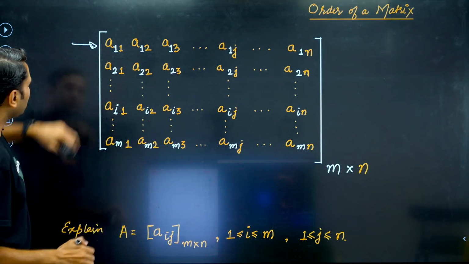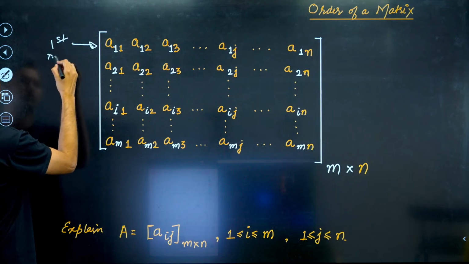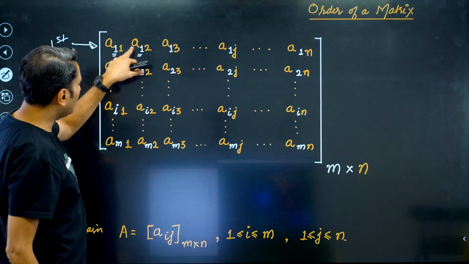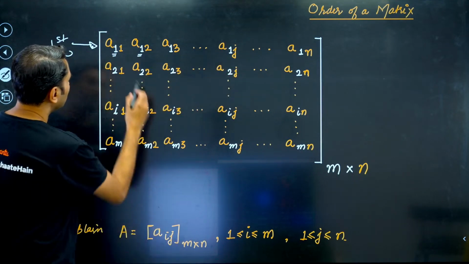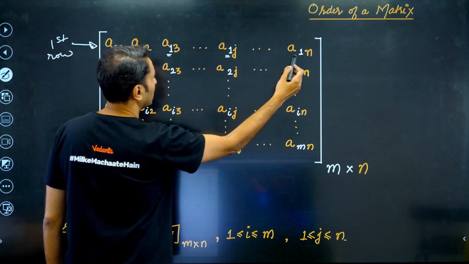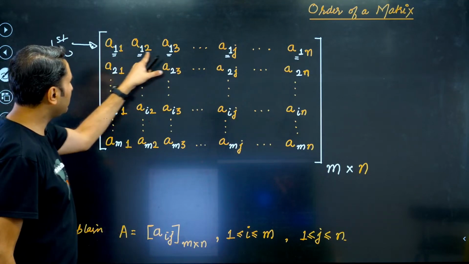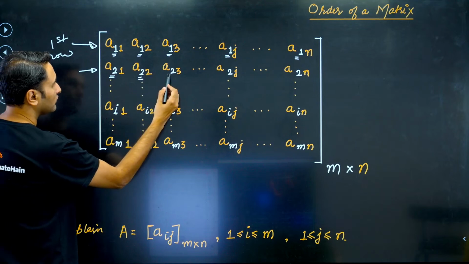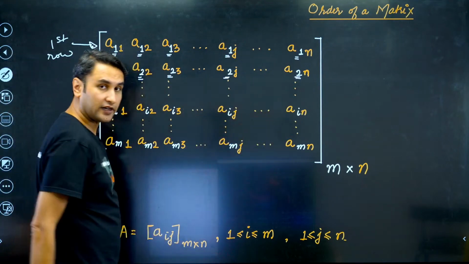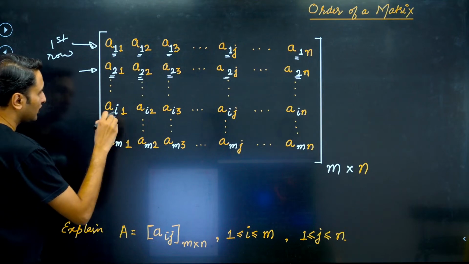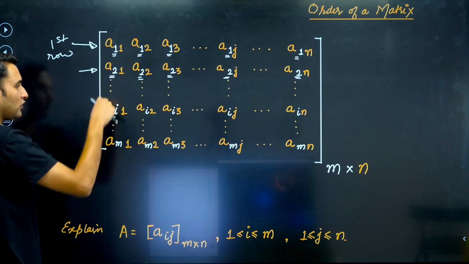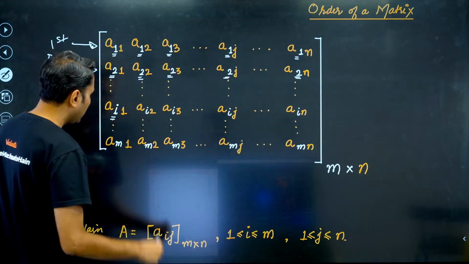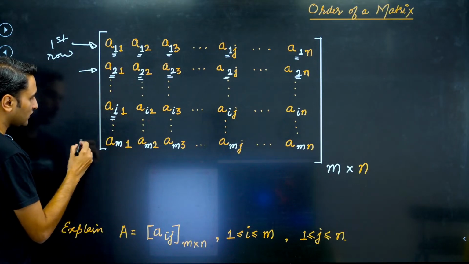So this is row 1. This is the first row. So the first number in all these elements represents the row number, right? So see, all are 1. It means all the elements are in row 1. In this case, it is the second row. See, all are 2. The first number is always 2. Second row. This is the ith row. Some 1, 2, 3, 4, some ith number of row here. So all the first numbers are i, and the last one is m, right? So this is the mth row.